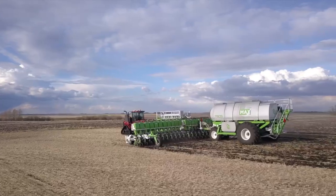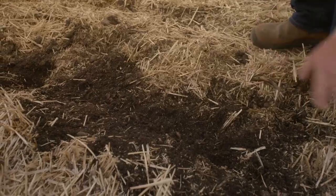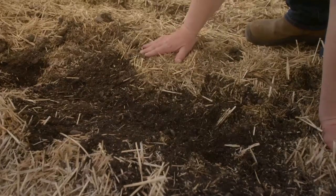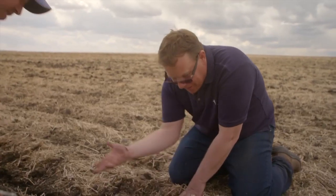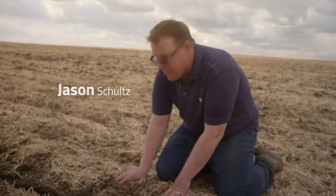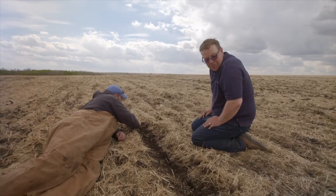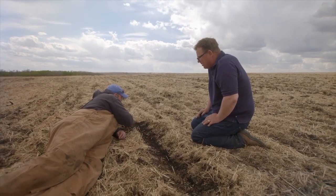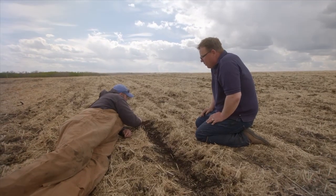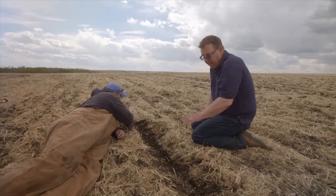This is a beautiful seedbed with perfectly placed seeds in a volumetric meter, which is unheard of to get singulation. And it's not even just the seed spacing — it's everything: the seedbed, the fertilizer separation. This is why the Smart Seeder Max will change farming, because there's nothing else out there that will do this. Only a planter can be this precise, but it doesn't do what this machine does all in one pass and have the perfect seedbed.